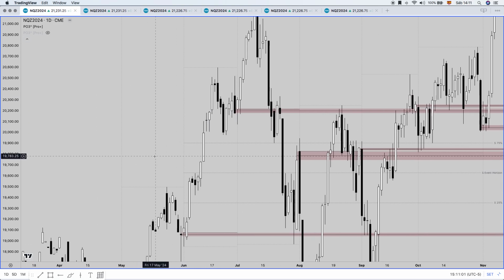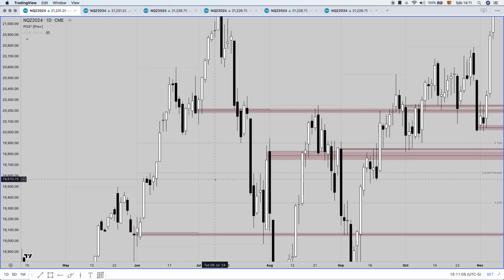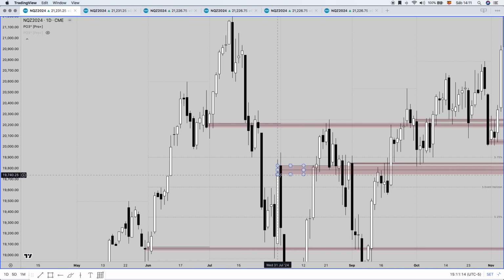But this is something important. Every month these levels are going to be dynamic, they are going to change. When the new month opens, we are going to change every month the quadrants and the event horizon between the actual new month opening gap and the previous one in close proximity.